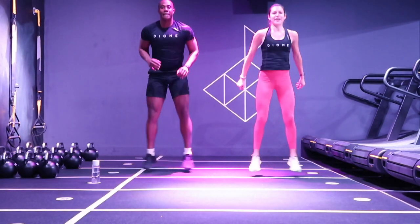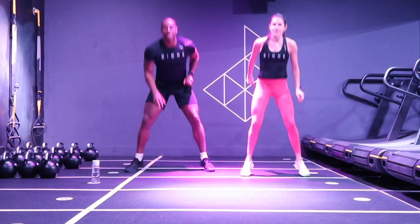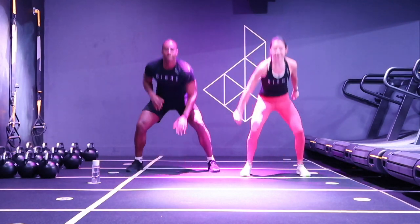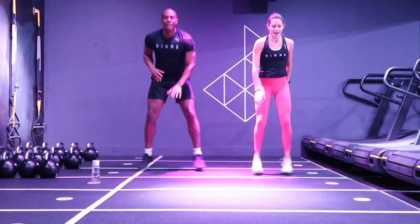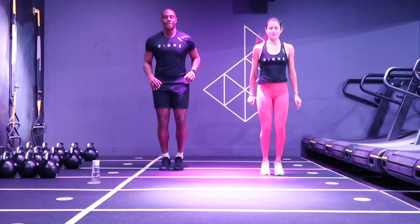We've got 35 seconds. And again, our heart rate is nice and high. Should be feeling nice and loose now. Feet come together between every rep. Hands touch the floor.